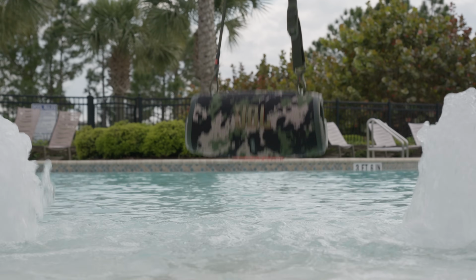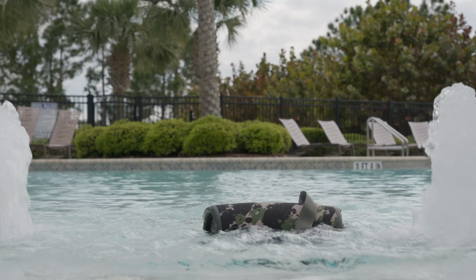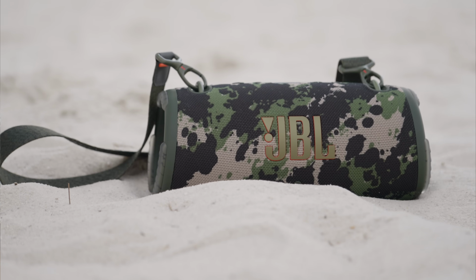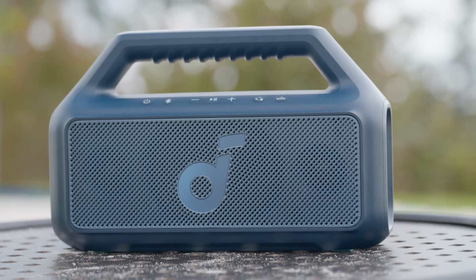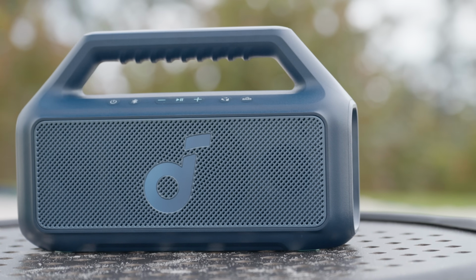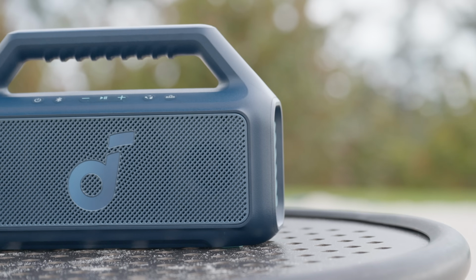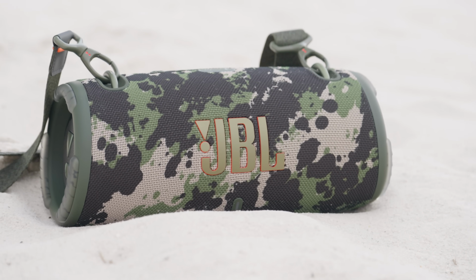Additionally, the Xtreme 3 features an IP67 rating. This is a little bit different than the IPX7 rating on the Boom 2. The JBL Xtreme 3 is not only waterproof, but it also has that extra certification for being dustproof, unlike the Soundcore Boom 2. Now, I did use both of these speakers in a volleyball court with sand everywhere, and I didn't run into any issues with either one. But then again, I didn't drop the Boom 2 directly into the sand, unlike the Xtreme 3, since I knew that it had that extra rating.